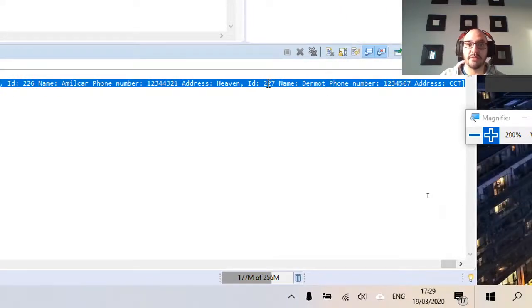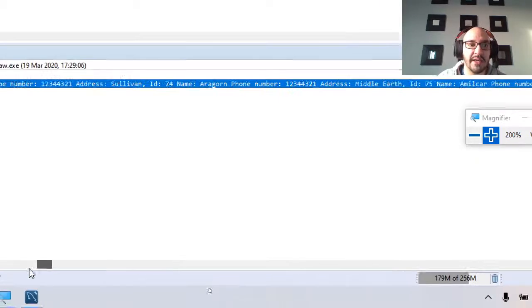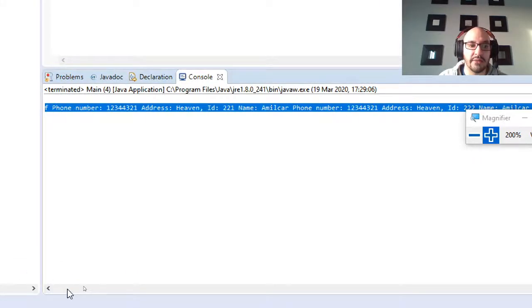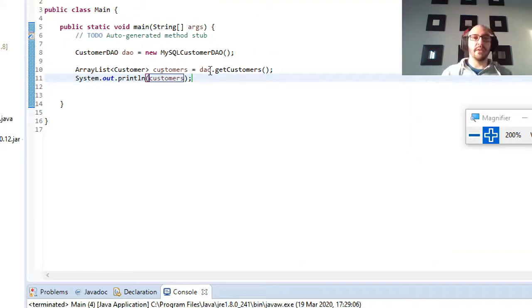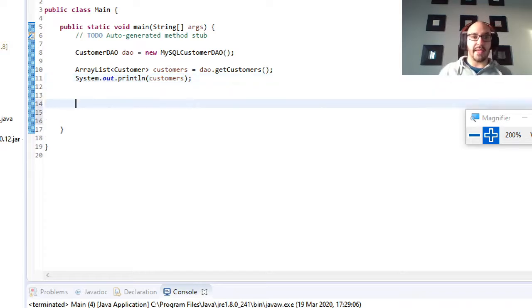Well, there it is, 227. That's all of the elements that I have in that, and that was actually the last one that we added in the previous video. So all of the elements are in that array list, which is good, so that we can handle all of the elements in just one single array list. So that's testing the first method.